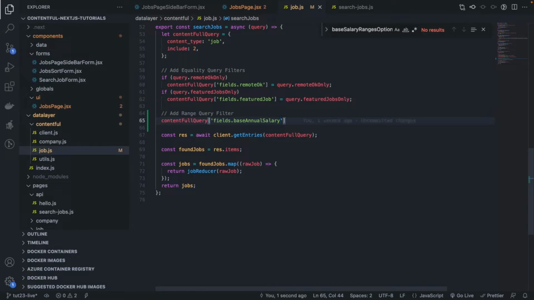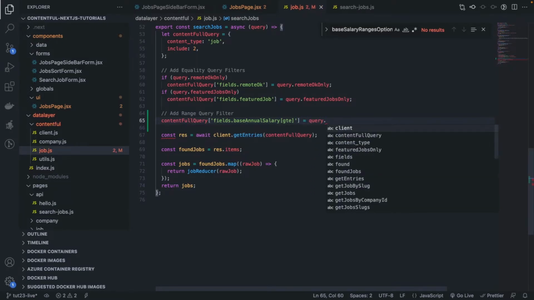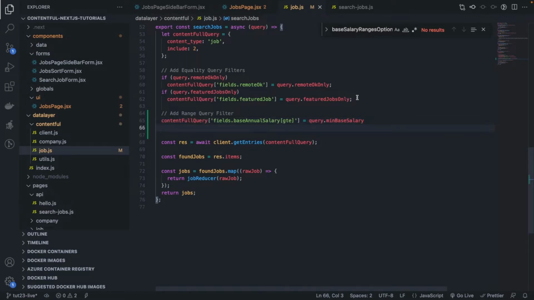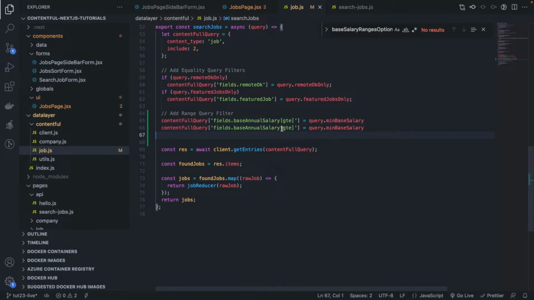That's how it's called in the database, I think. Greater than or equal to. Then what we're going to call that in the query, we're going to specify this base salary. And I'm going to copy this base annual salary, lower than the max, right? Max, and that's it. Now obviously we are not yet passing these two values.